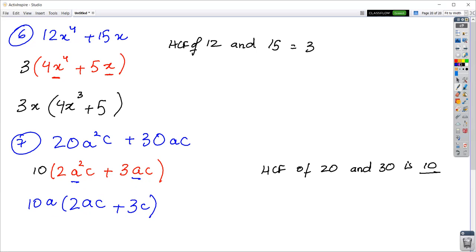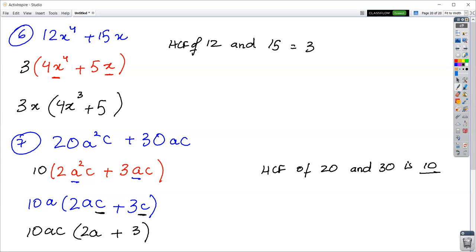I'm going to look at the next variable now, which is c. We have got 10a already outside the bracket. We see that the common variable now is c. To factorize c, we're going to take c outside, and now inside the bracket would be 2a. The c we have taken outside already, we're not going to write it down again. Plus this c we have taken outside already, so it's just 3 inside the bracket.